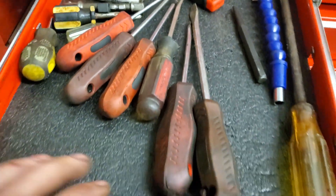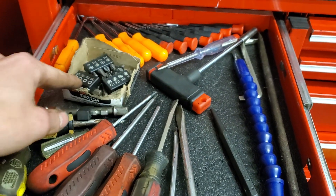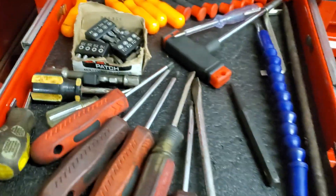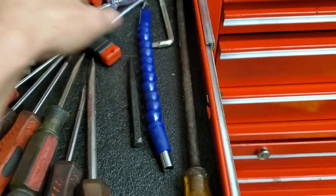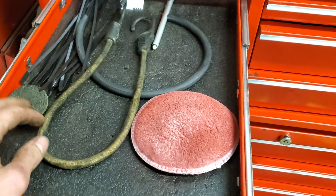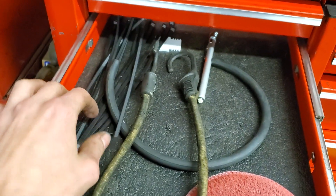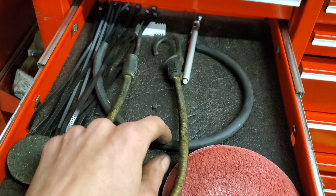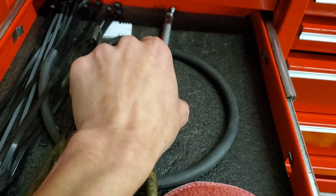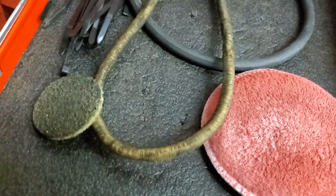Top left of the box we got my screwdrivers. My one and only punch, we got picks, we got my bits here, and also we got a nut driver with a little extension here that I have never used in my life. Next drawer down is just some random miscellaneous stuff like a buffing pad, a bungee cord to hold up calipers and suspension parts. We got a hose here for brake fluid exchanges when I'm too lazy to take off the wheel, air pressure checker, belt checker, and then a cookie for cookie things.